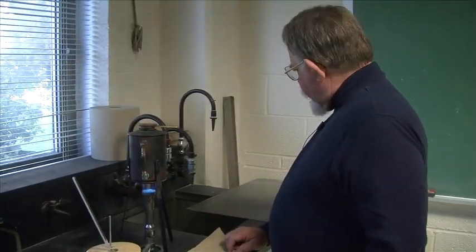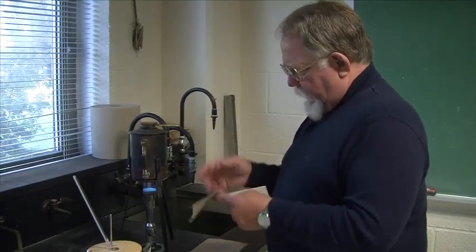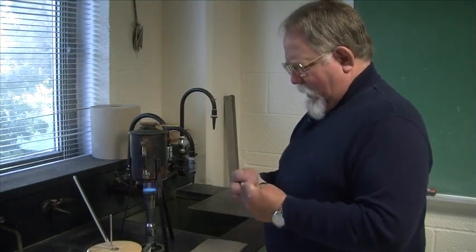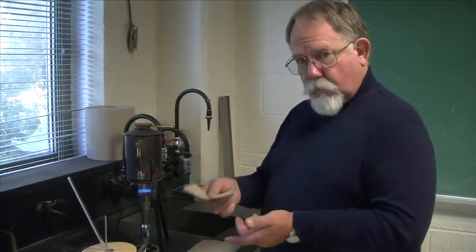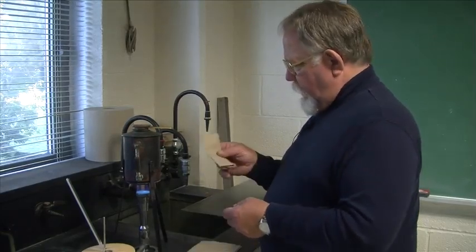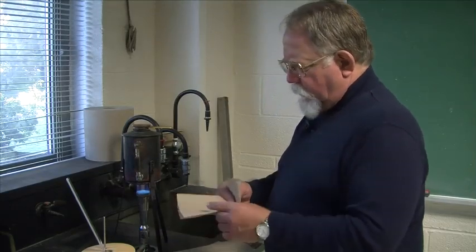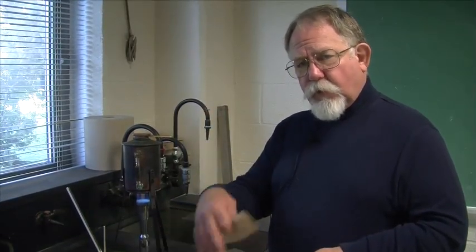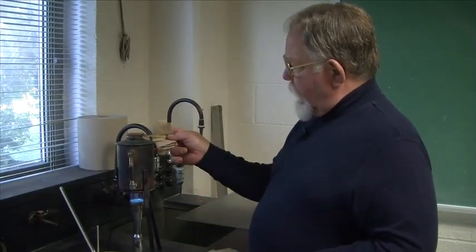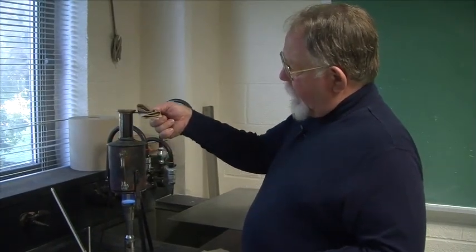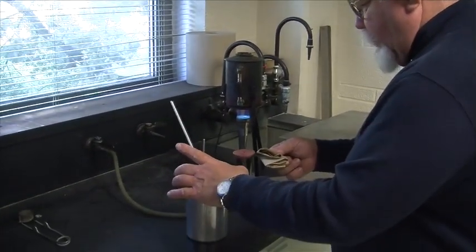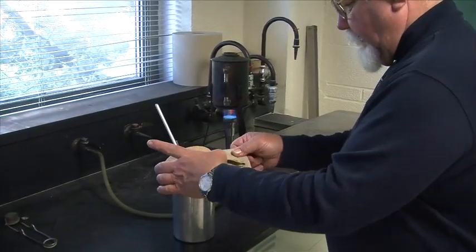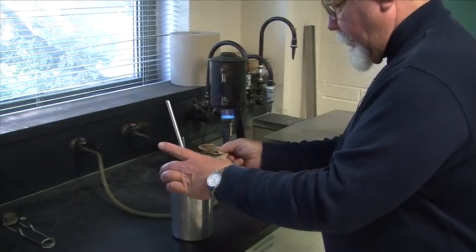This has been boiling for 15 minutes. And so I want to get those heated pellets into the calorimeter. Bear in mind this handle will be hot. So fold up a paper towel or a handkerchief or something else to protect your fingers. You'll want another paper towel because there will be some condensation on that. We don't want any of that heated water getting into the calorimeter because it'll skew the results considerably. Here we go. I'm going to lift this out. I'm going to blot the water from it. I'm going to lift this open. Better take that off first. Don't want that in there. Lift this open. Pour in the pellets. Close it.